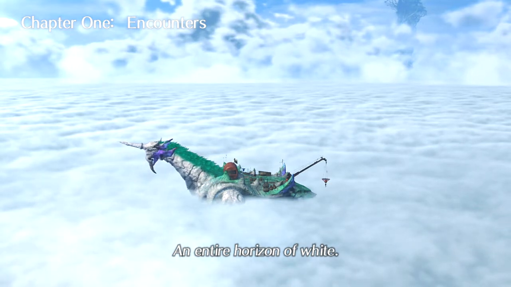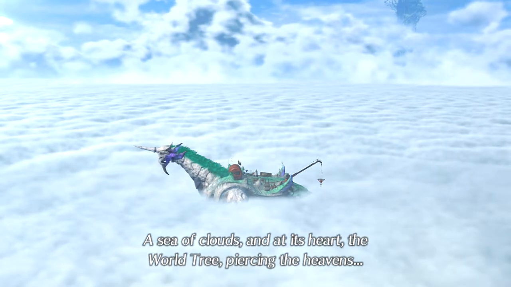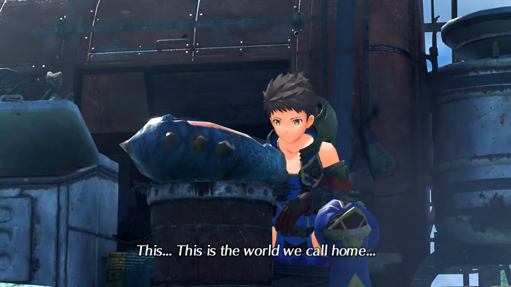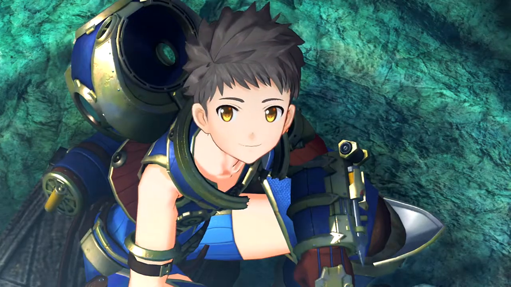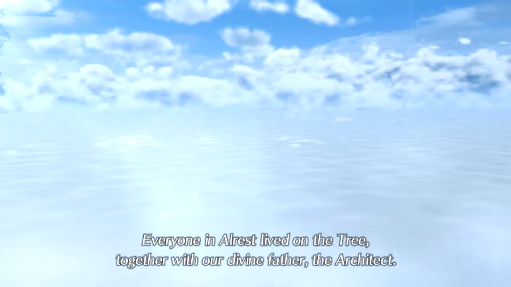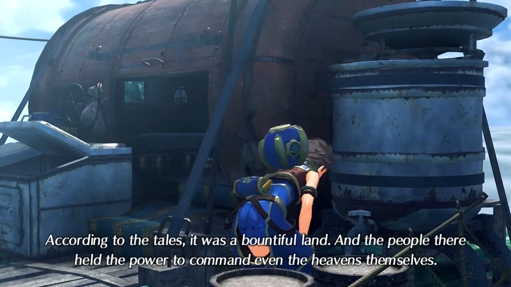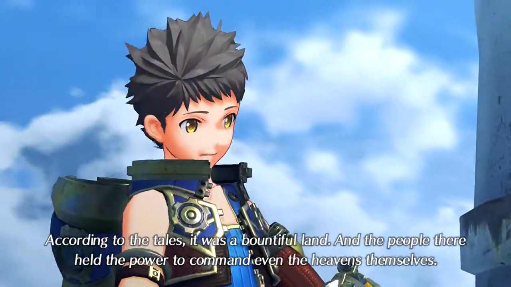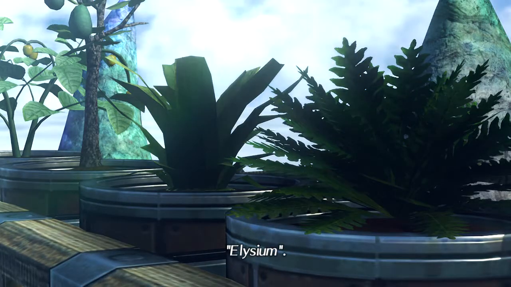An entire horizon of white. A sea of clouds. And at its heart, the world tree, piercing the heavens. This is the world we call home. All Rest. Story goes that when the world was young, everyone in All Rest lived on the tree, together with our divine father, the architect. According to the tales, it was a bountiful land. And the people there held the power to command even the heavens themselves. They called that paradise Elysium.